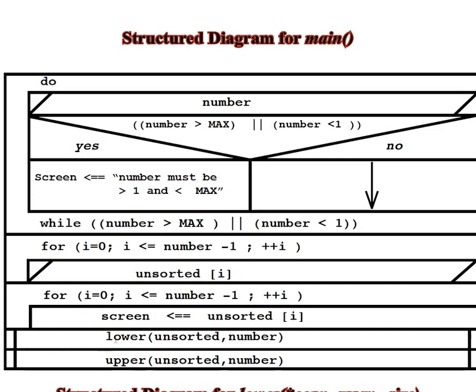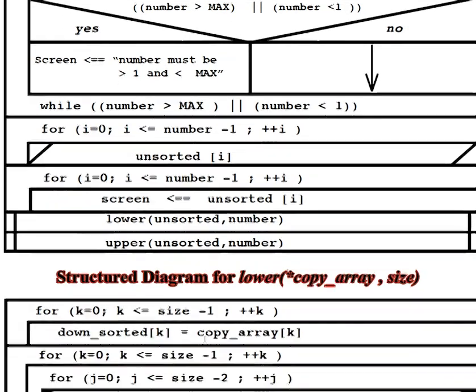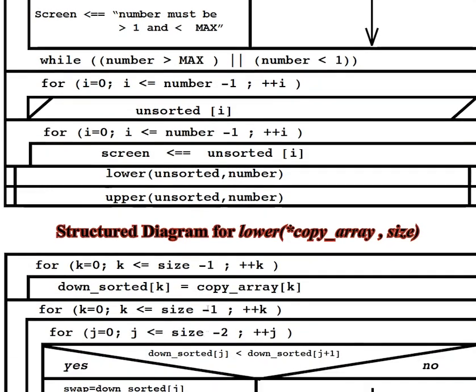The next thing we're going to do is call up a function called lower, and we're going to pass our unsorted array into that, and also the number that we actually had of elements. Then we're going to do the same with upper and sort it differently. Now if we take a look here, what that's really saying is our array called unsorted here, we're going to pass a pointer into that. By saying unsorted, we're going to be passing that array's first element in.